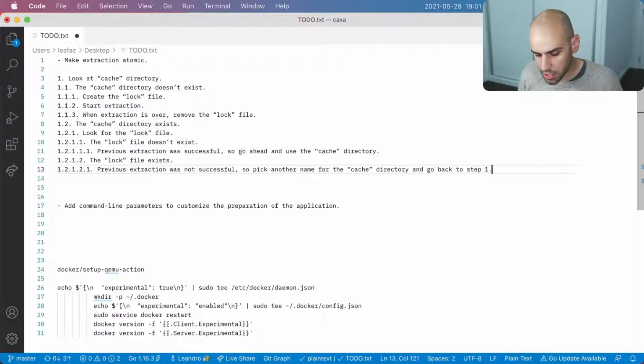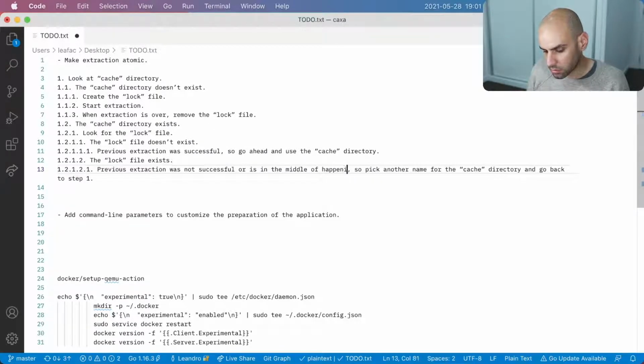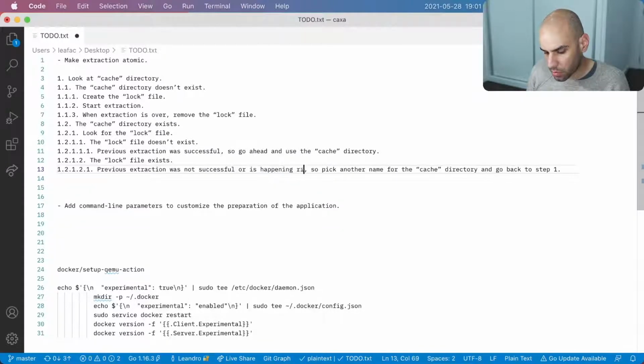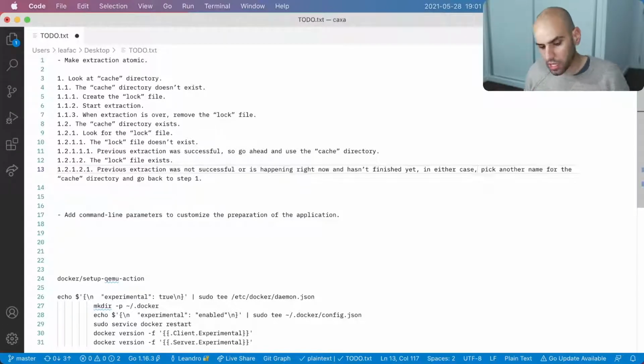So what we are saying here is the previous extraction was not successful, or is happening right now and hasn't finished yet. In either case, pick another name for the cache directory and go back to step 1.